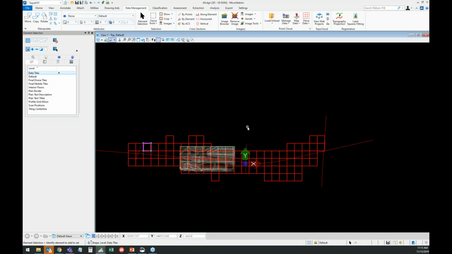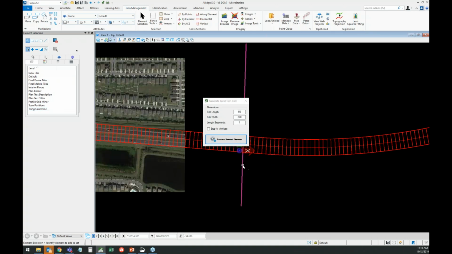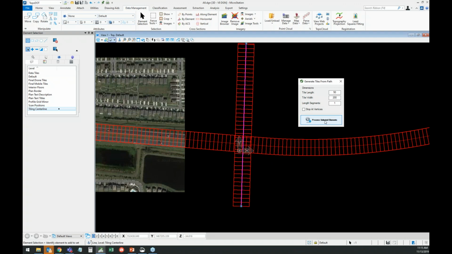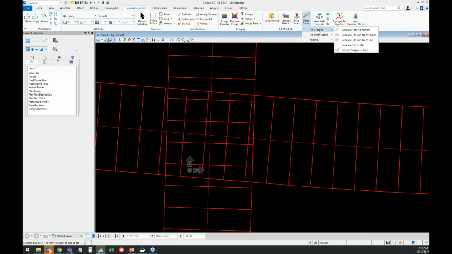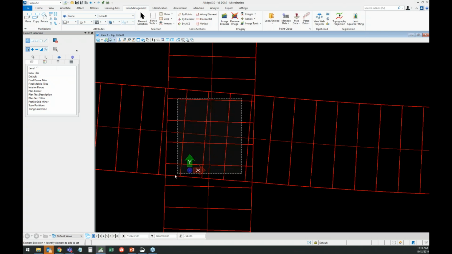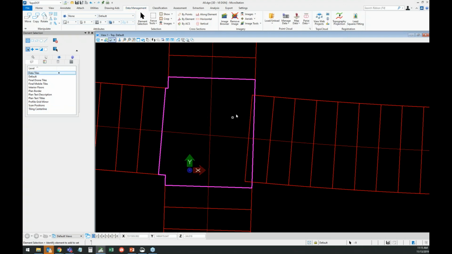The next tool that I wanted to demonstrate is tile editing. If, for example, you have an intersection and you have some crossing, overlapping tiles like this, you can now use these tile modification tools for merging selected tiles to edit some of these tiles that are crossing over. For example, I select those tiles there in the intersection, and I can say merge selected tiles, and that'll create just one big tile that won't have any overlapping.